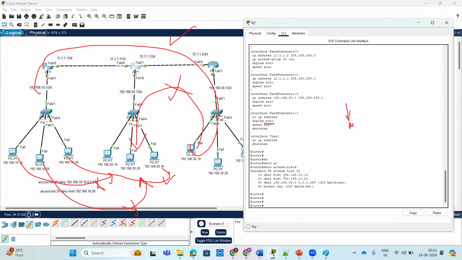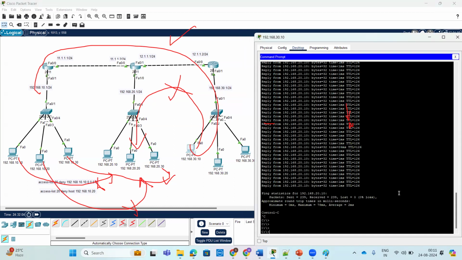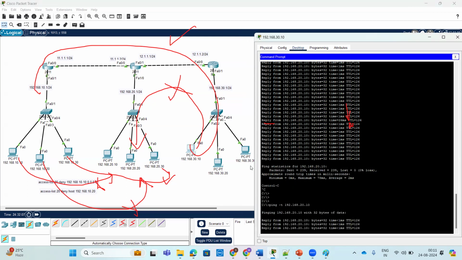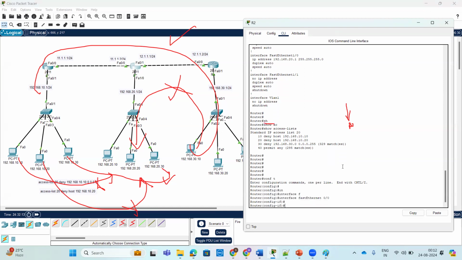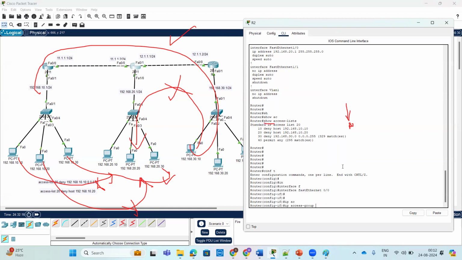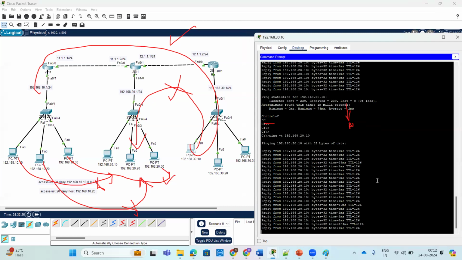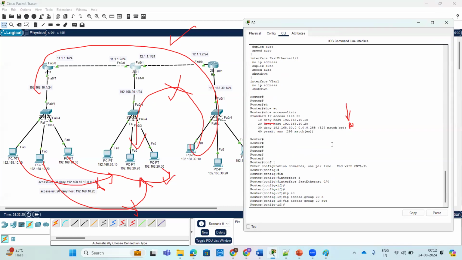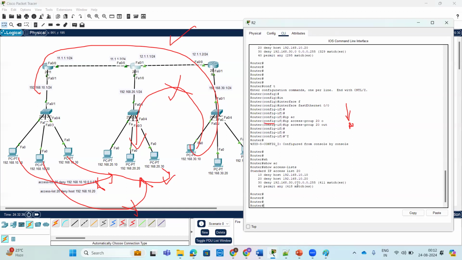These are the deny statements. This is a host, and this one is a host, and these are the networks. So which statement is it actually matching?